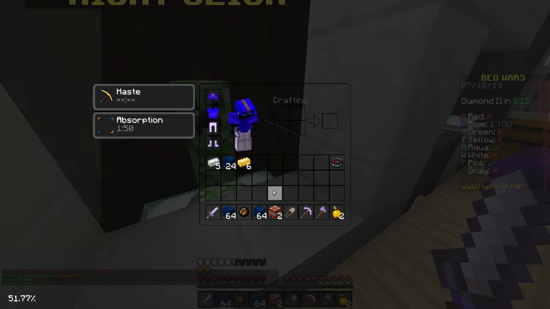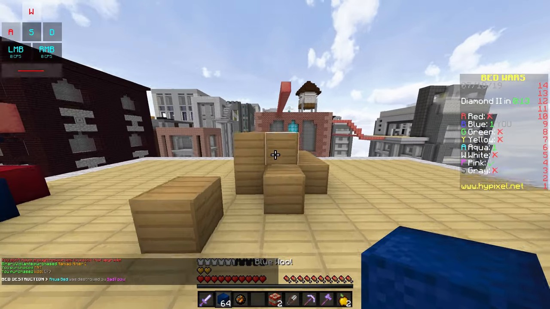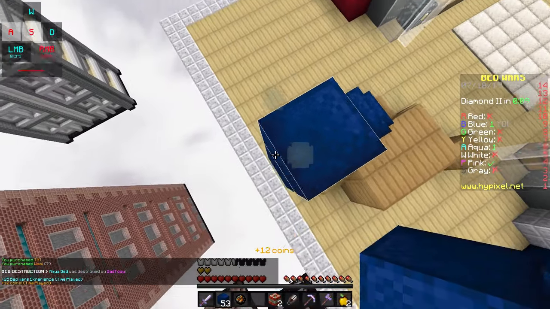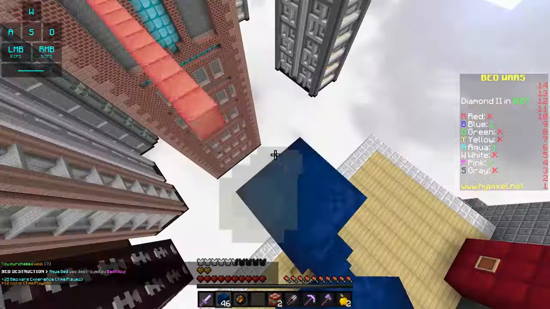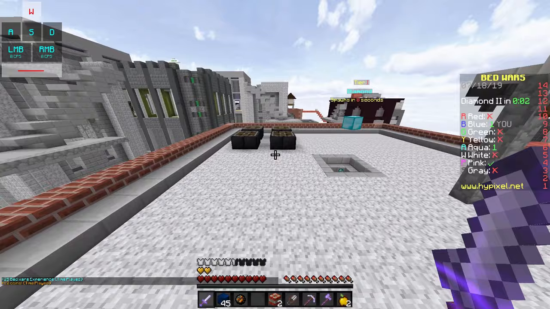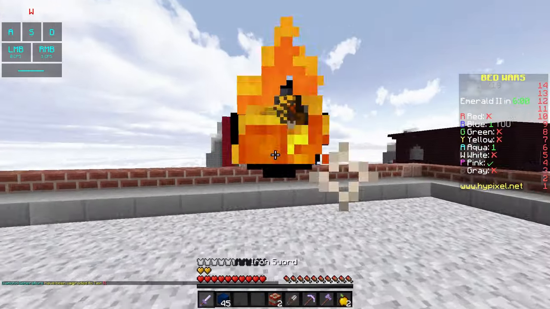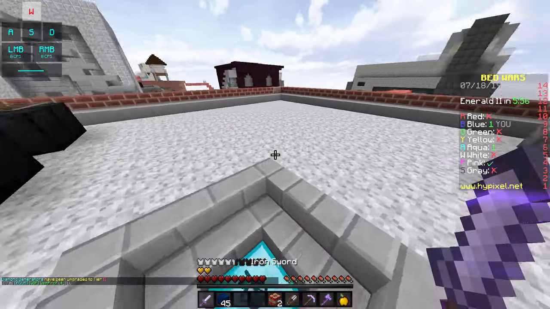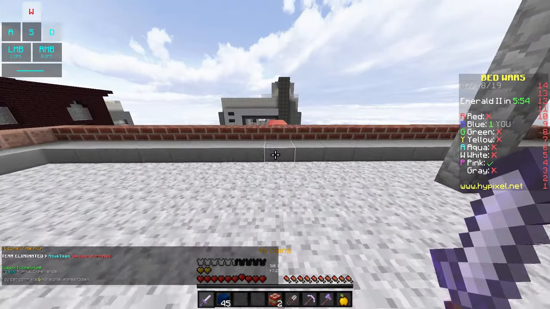Let me get a bunch more blocks because you can never have enough. Ah yes, okay. And one of those is probably gonna get... Nope, he's out right there. He's right there. He's after me, actually. Why? Why? Okay. Yes, that got him. That actually got him. Cool.